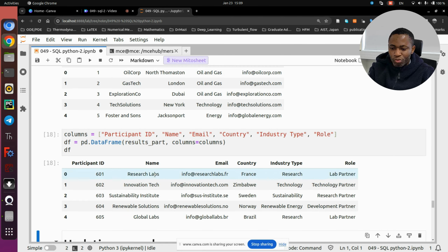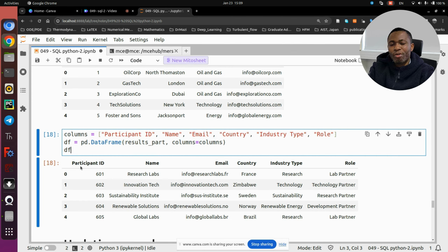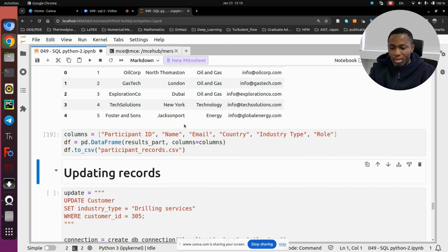Now, all of these outputs you have looked up here can likewise be saved to a CSV file. So all you need to do is call df.to_csv and then just give it your name, let's say participants_records.csv. So when I rerun this, the result will be saved in a CSV in the working directory. If you don't want to put it in the working directory, you simply specify the folder path and it will be saved in that folder path. So let's run this. to_csv has already saved the CSV.